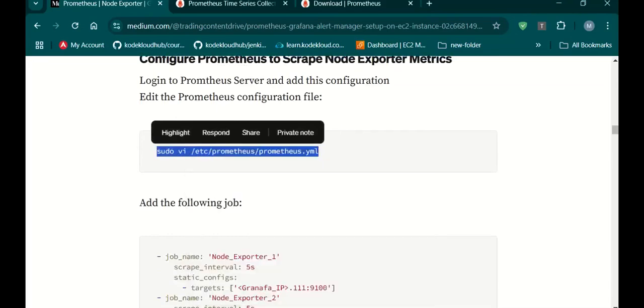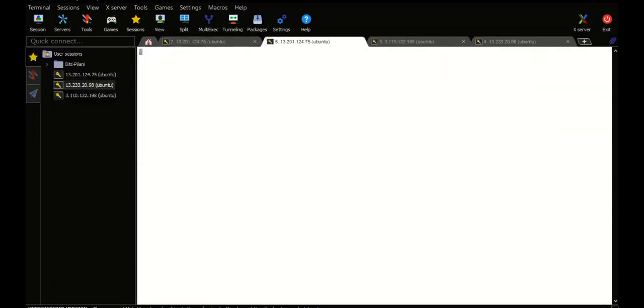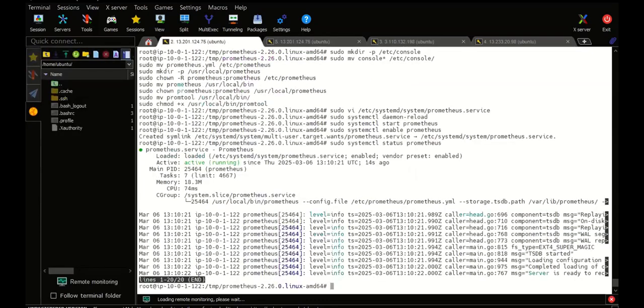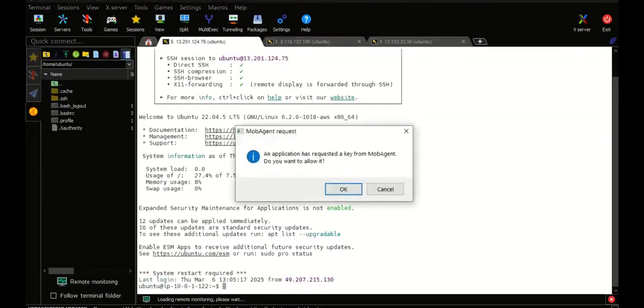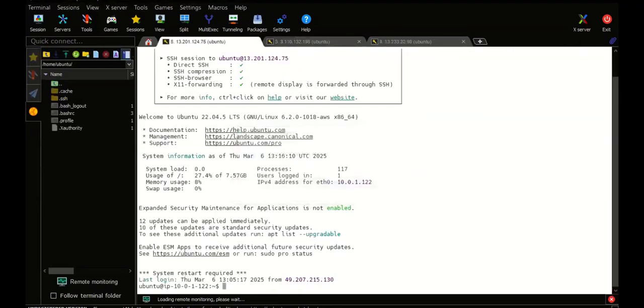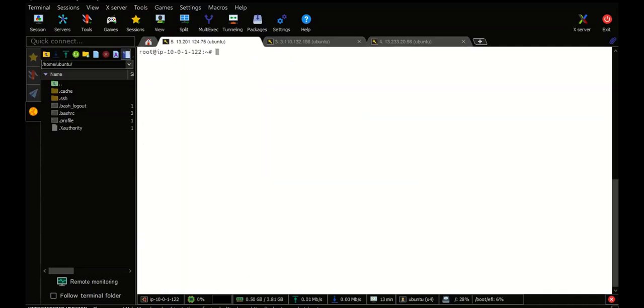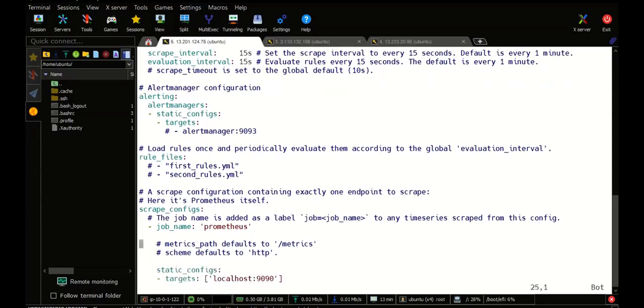So let's get into Prometheus server. We have to add it here.